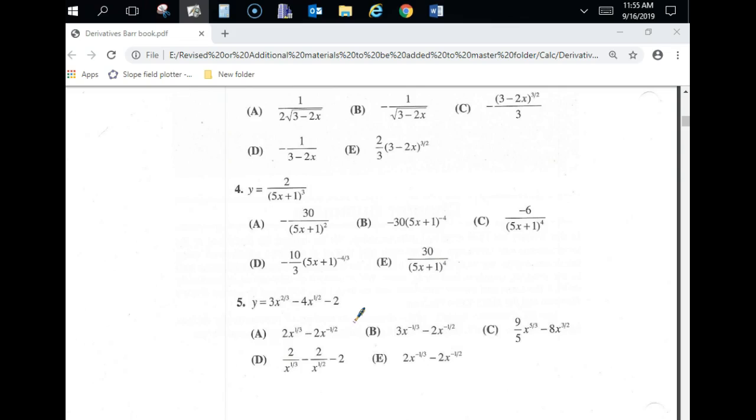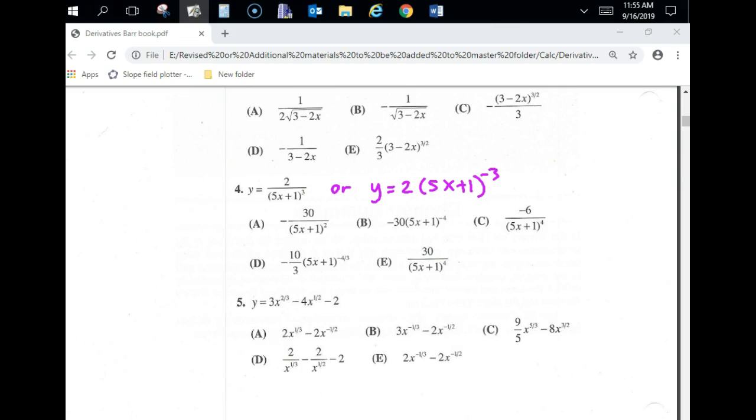Now it's possible for you to do low-D high minus high-D low, but my suggestion, if you want to have an easier time, would be to rewrite it like this and instead go with a chain rule approach. So notice that I moved the 3 up to the top, made it negative, and now I would go with a chain rule approach. I think you'll find that a lot easier.